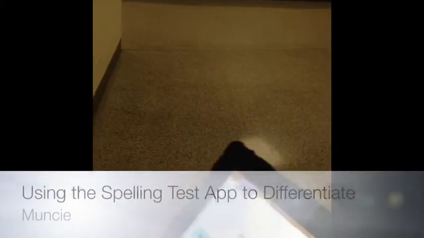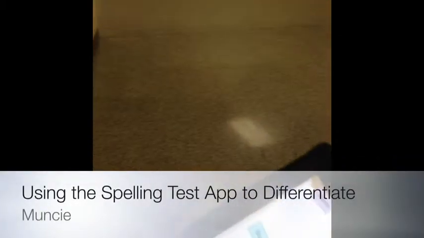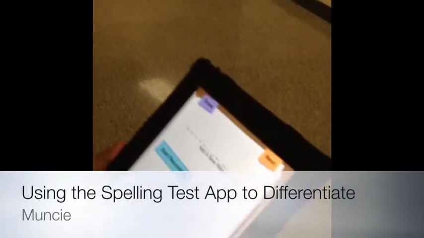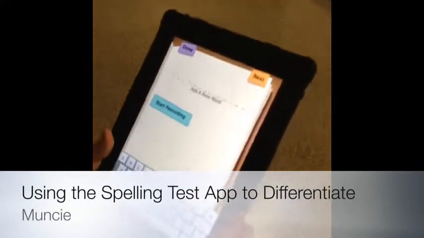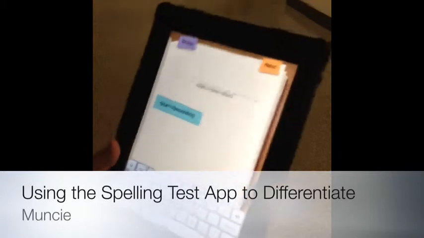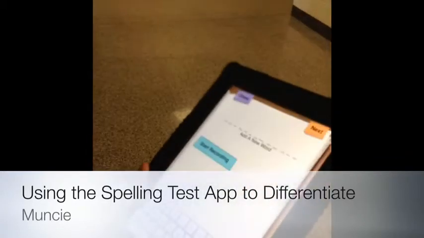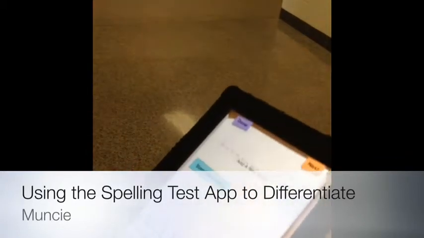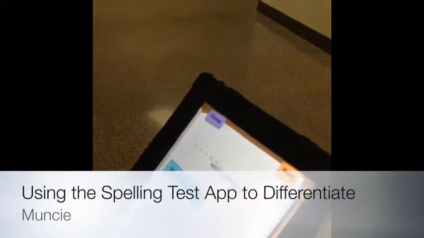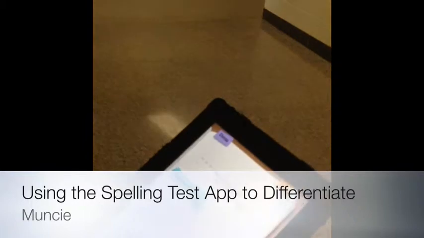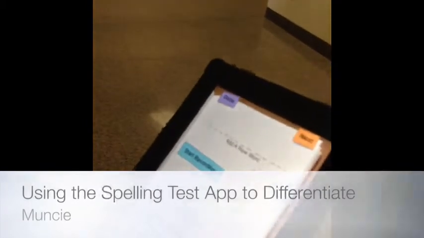How do you think that can help you learn your words better this way than the way you used to, maybe before you had an iPad? Do you think it helps you to hear the word and see the letters at the same time? Yeah, because it lets you see the words before you take the test. Okay, so you're reviewing two ways, with what you hear and what you see.